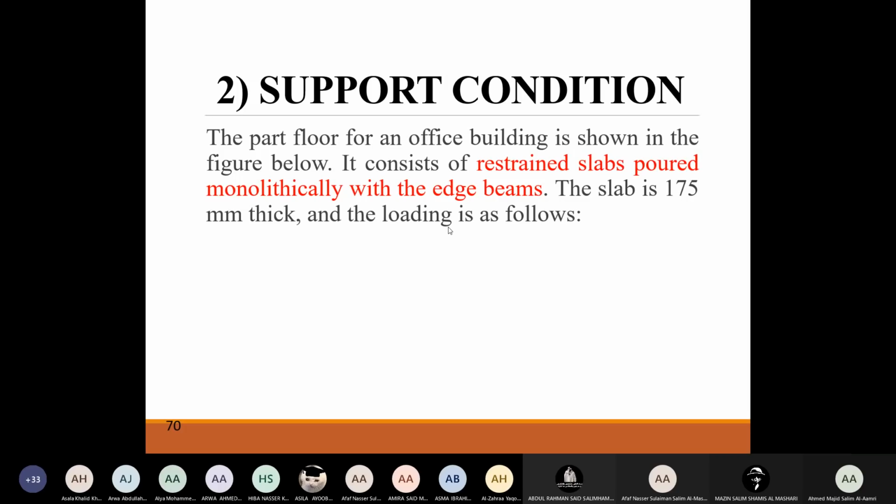The general concept is that slabs are restrained, unless it says in the question that this is a precast element or this is going to be a concrete slab resting on a steel beam. In most cases, we use only a restrained slab, unless it says otherwise. So if it didn't mention anything and it was a two-way slab, then directly you should refer to it as a restrained slab. Are we clear? That's the general method of construction.